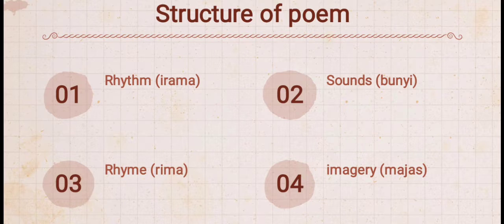And the second is sound. Some poets use sound devices as a strategy to create an emotional response in the listener. Sound devices are special tools the poet can use to create certain effects in the poem, to convey and reinforce meaning through the sound. The four most common sound devices are repetition, rhyme, alliteration, and assonance.